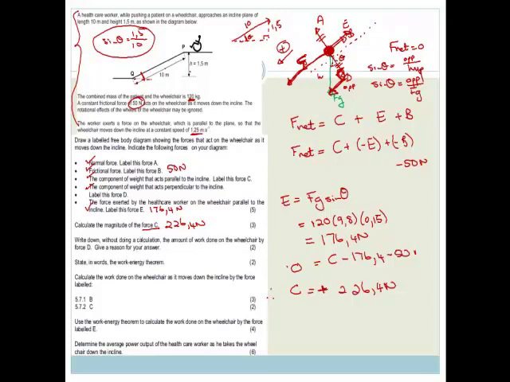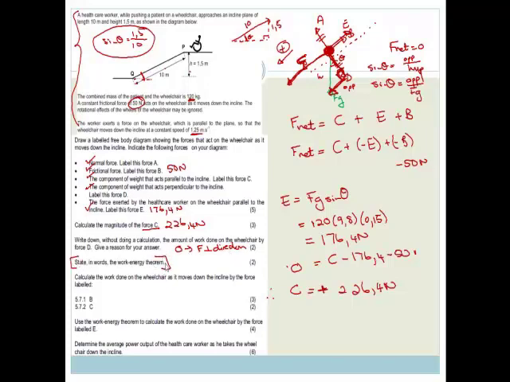So we're looking at this force here, which is the force of gravity perpendicular to the surface, and the answer is 0 work done. And why? Because the force is perpendicular to the direction of movement. In order for work to be done, the force has to be parallel or in the same plane as the direction of movement.